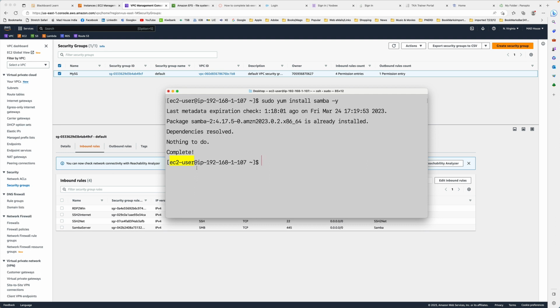To connect to this, here is our present working directory, home/ec2-user.